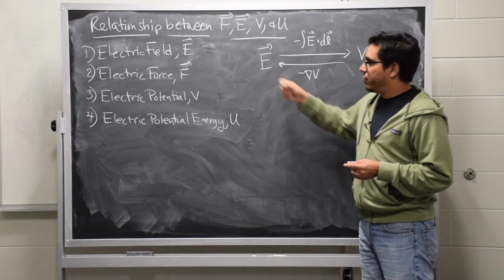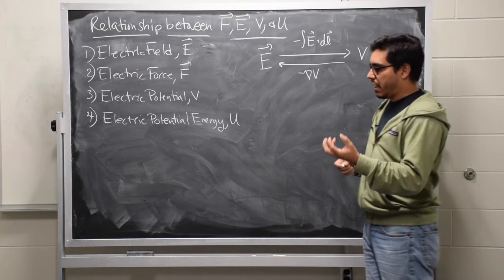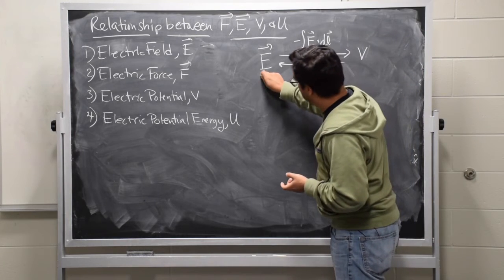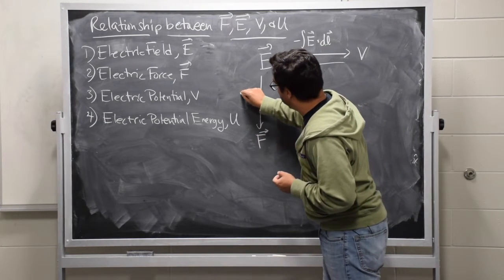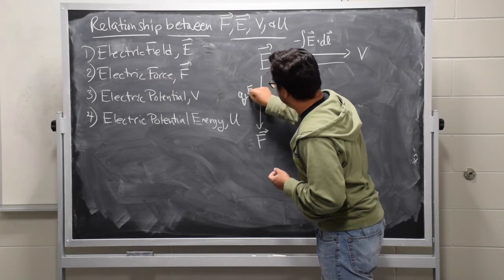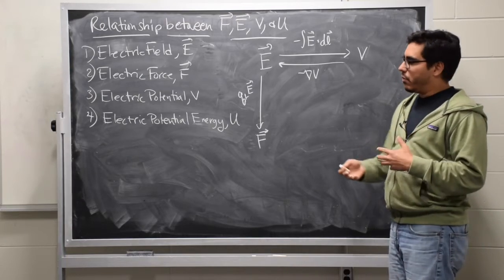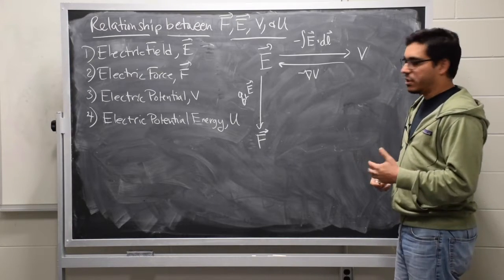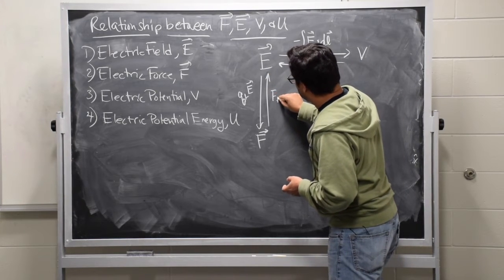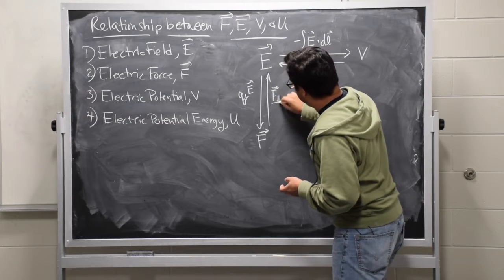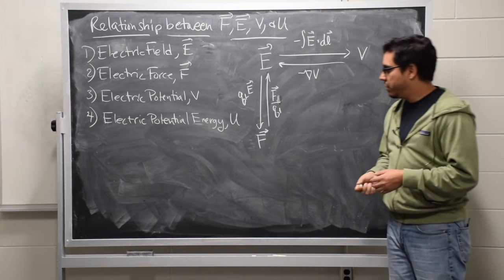Now, the way that the electric field is related to the electric force is relatively straightforward. We bring in another charge, and we see how that charge interacts with the electric field. So to determine the force on that test charge, we take the product of that test charge and the external electric field due to all of the other charges. If we want to go the other way around, we measure the force on a test charge and determine what the electric field is at that point, then we take that measured electric force and divide it by the value of the test charge that we used. That will give us the electric field at that location.